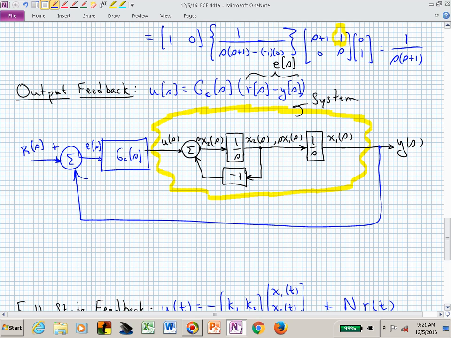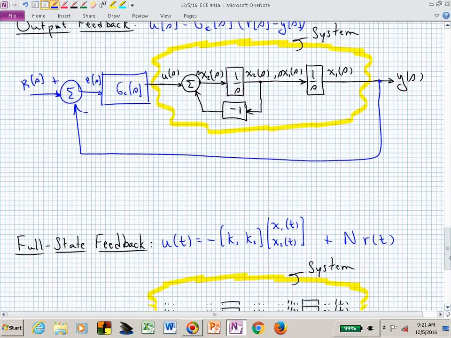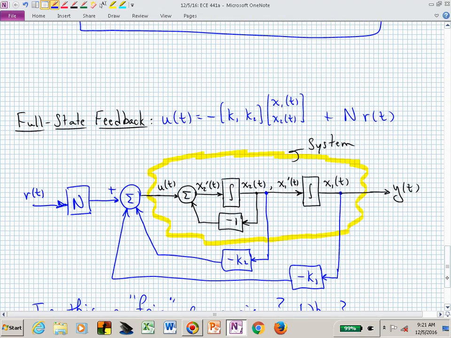We're simply saying the comparison now between the output feedback and full state feedback, one of the first things to jump out at you is, well, in full state feedback, you're going in and accessing everything. Is that really fair? No, not really. You should be able to do more in terms of changing the dynamic behavior of your system with full state feedback versus output feedback. Full state feedback put us on the moon. Output feedback was introduced more in World War II times. I hope you remember the decades that those two occurred in. One was maybe in the 40s, one was in the 60s.